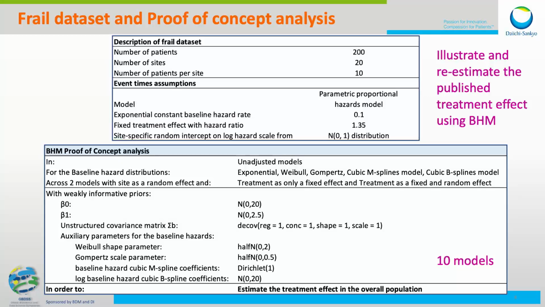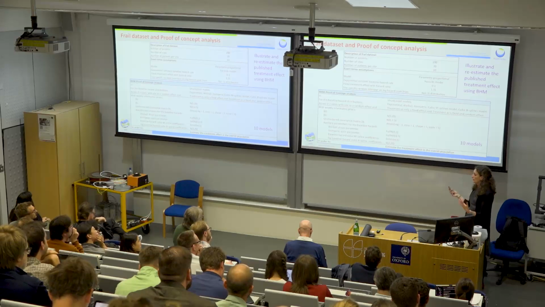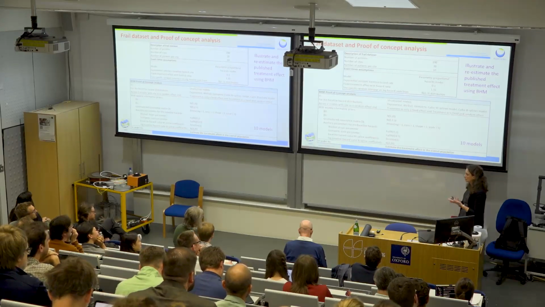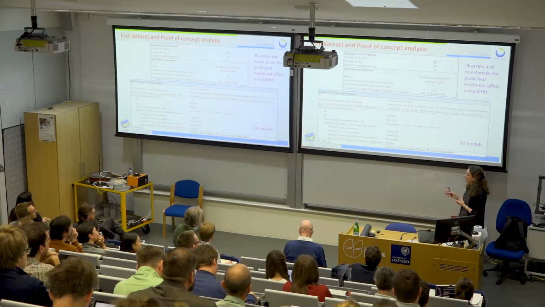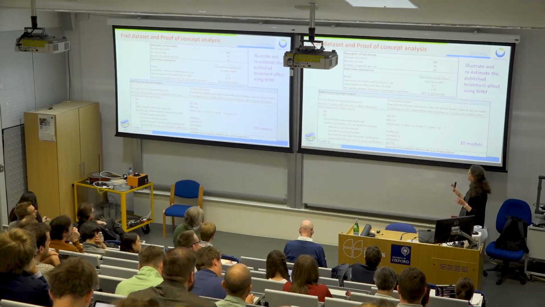And what I wanted to do was fit 10 unadjusted models. The reason it's 10 models is that we looked at 5 different baseline hazard distributions. So parametric ones, like exponential, Weibull, and Gompertz, as well as 2 cubic spline models. And the reason we get to 10 is that for each of those 5, we fit 2 different models, where site or cluster is always a random effect, right? That could be site or trial or cluster or whatever, because again, you're assuming that survival is going to be different for each of your clusters.